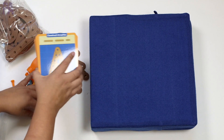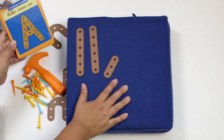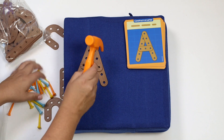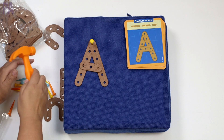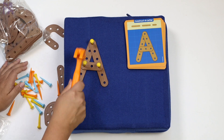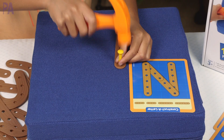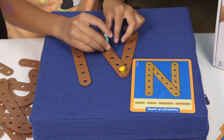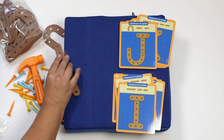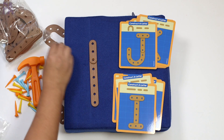For example, starting with the letter A, you find the pieces across the top, set them in position, then use the nails to hammer your letter into the styrofoam board — just like the picture on the card. You can build several letters and then remove and redo them over and over. This is great for letter-of-the-week activities, learning letters of your name, letter recognition, and pre-writing skills since it shows what pieces make up each letter. I really like the fine motor component of this activity.